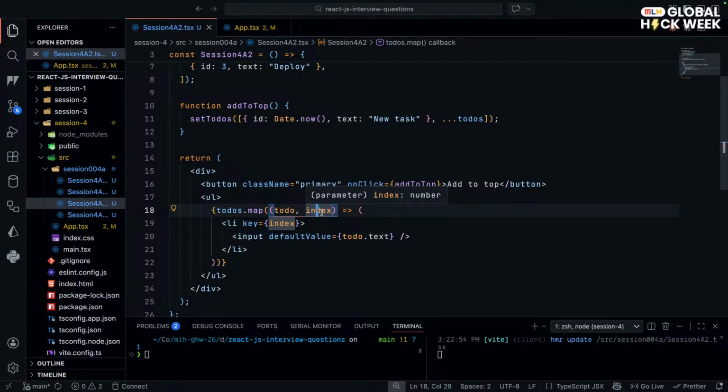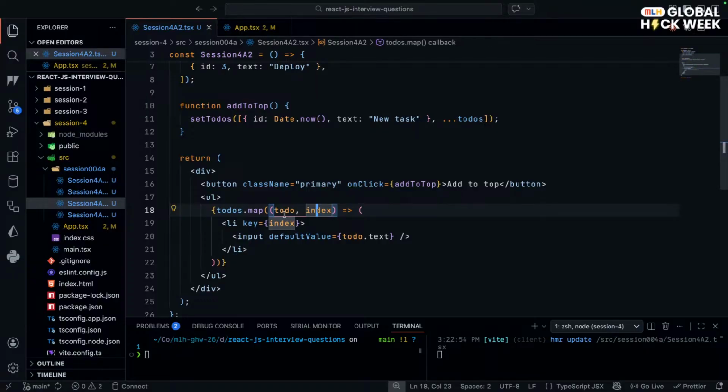Whenever we click on the add to top button, the old item remains at the 0th position. The new item, after clicking on add to top, after typing, becomes the 0th position. React sees that the key is still 0, so it uses the same DOM node, and that is why nothing changes.